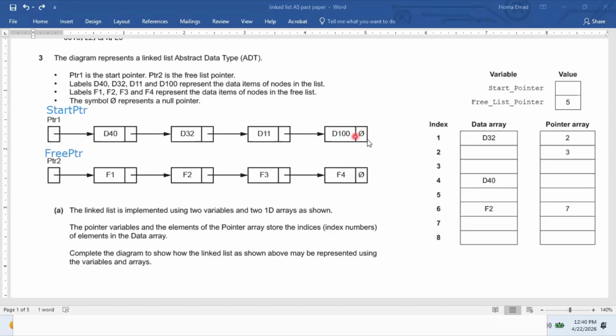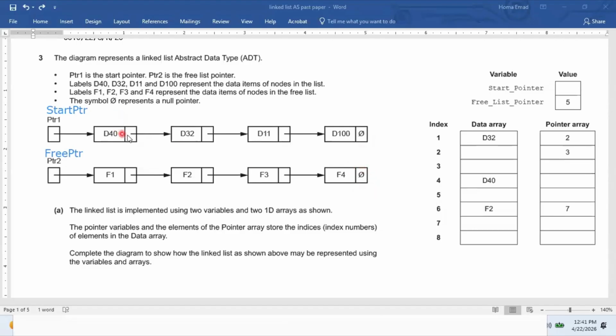One null pointer indicates the end of the data list. So linked list with data in it. And the other null pointer points to the end of the free list. All right. So always remember you have start pointer, free list pointer. You have one null pointer at the end of the linked list with data, another null pointer at the end of the free list.